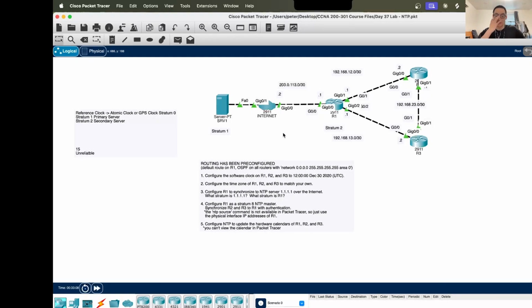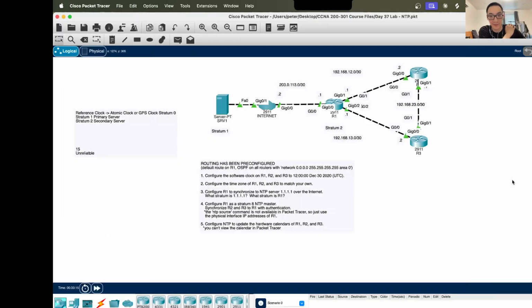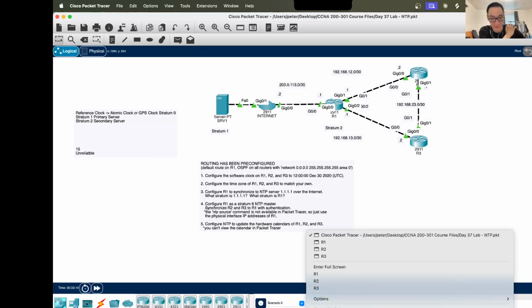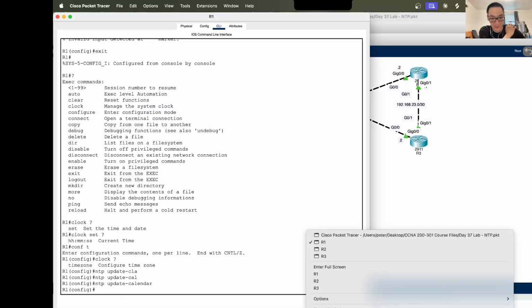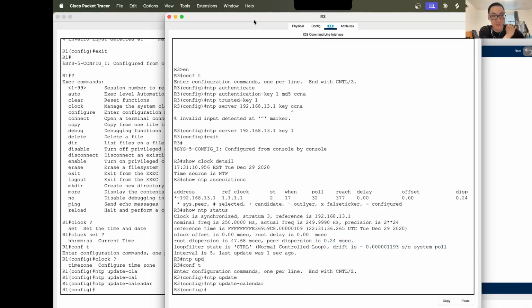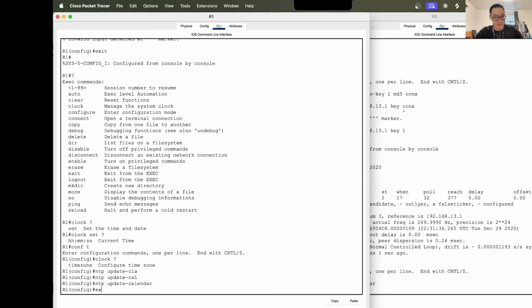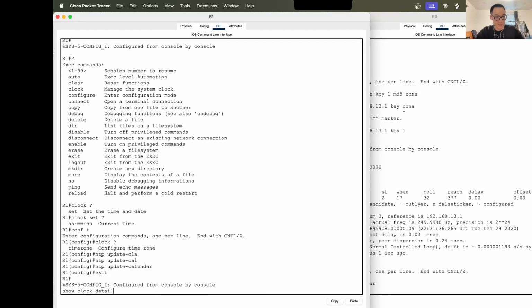And just to make sure that all 3 of these devices are synced for their clocks, just pull up all 3 really quick. R1, R2, and R3. So what I'm going to do is show clock detail.